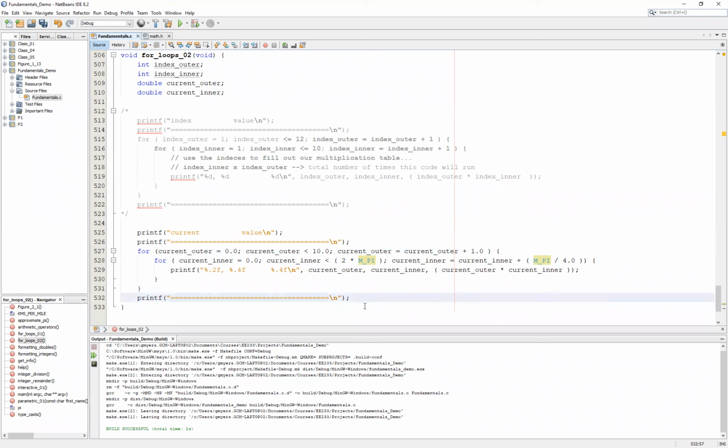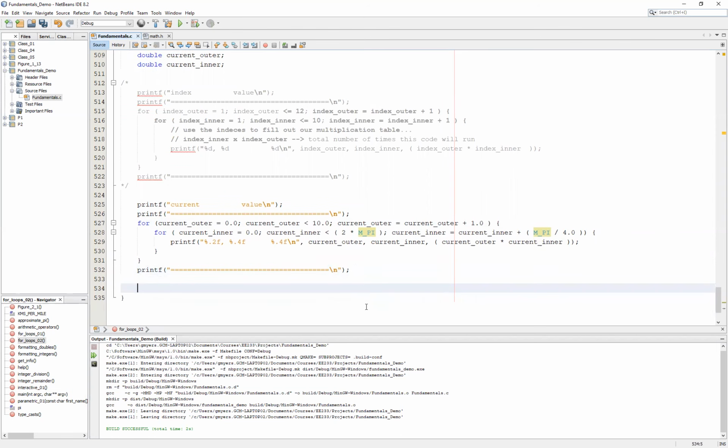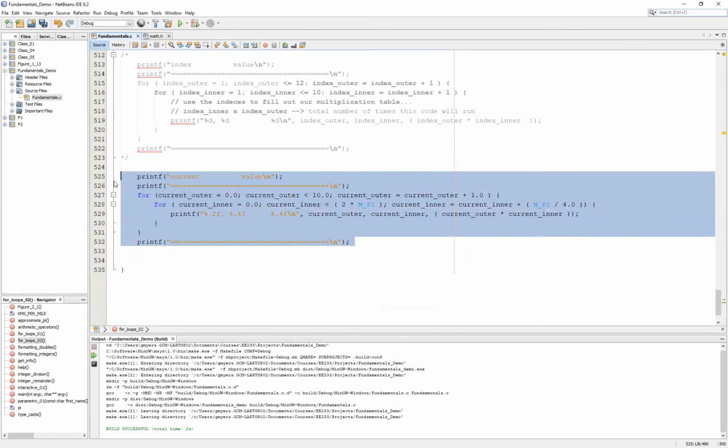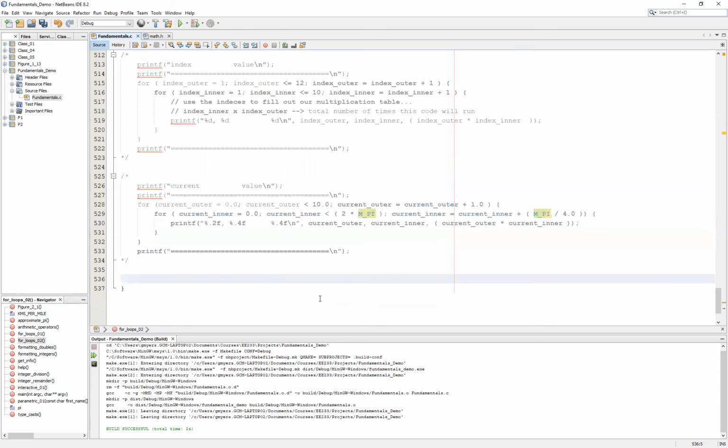Might seem a little strange to do this now, but in the third example, we're going to go back to this index outer and the index inner, and we're going to redo our multiplication table. We're going to both display it a little bit different, but we're also going to iterate it a little bit different. Once again, you can go ahead and comment out these earlier examples. Ultimately, when you get done with this, I would encourage you to uncomment them again so that they all run. But just to keep the clutter down when I'm printing this out, I'm going to go ahead and comment this.